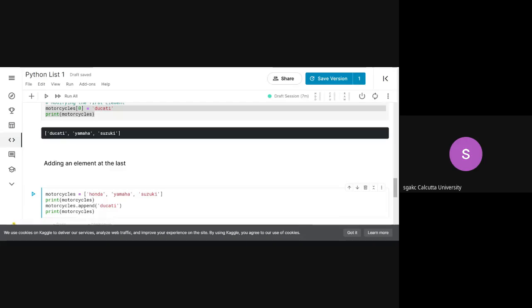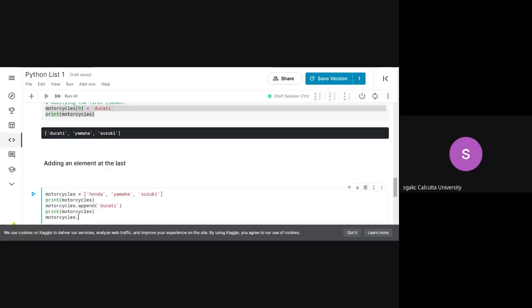There is also another thing I want you to look at. When you write something here, let's say you write motorcycles, then you give a dot and press tab. It will give you some of the properties or some of the methods that are there. So you can try playing with these yourself, and see which one is required for you or what each one of them does.